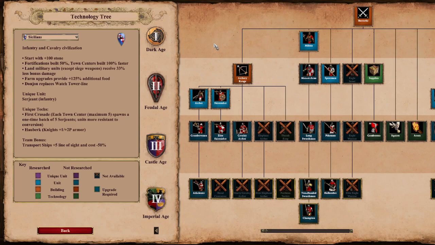Today we are looking at this civ right here, the Sicilians, an infantry and cavalry civilization that have some very interesting characteristics and the ability to put pressure on an opponent from a very early stage in the game. Incredibly good civ. I'm recording this right on the heels of a massively successful stream, as far as winning is concerned. So I think we found our civ here, kids. But let's see what the Sicilian says.